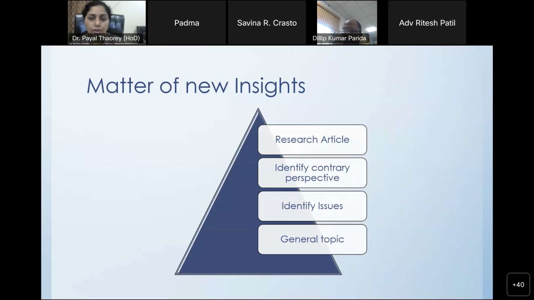Okay, so after discussion, after identification, after understanding, you have identified that there is a set of general topics. Okay, now when a topic is very generic in nature, and sometimes, believe me, my dear friends, it does not matter if your topic is very general, but for that general topic, if you can give a new insight, if you can provide a new parameter of understanding, if you have altogether a different explanation.